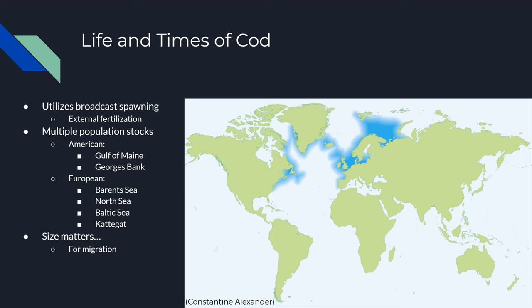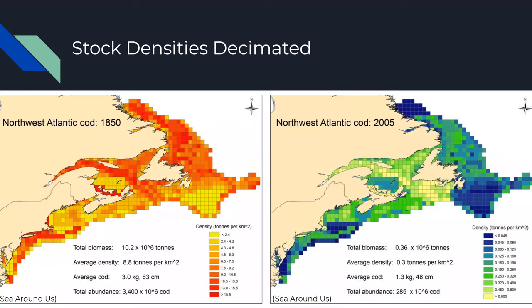Further, if an artificial selection imposed by humans was introduced — such as through a fishing size regulation — this could influence school migrations as a whole. Here we can see a comparison of 1850 and 2005 Atlantic Cod densities along the northwestern Atlantic coast, specifically in the US and Canada. Anthropogenic influences such as technological fishing advances coupled with increased human consumption led to gratuitous overfishing of the species to the point of a vulnerable conservation status. However, not all stocks are declining or recovering at the same rate.